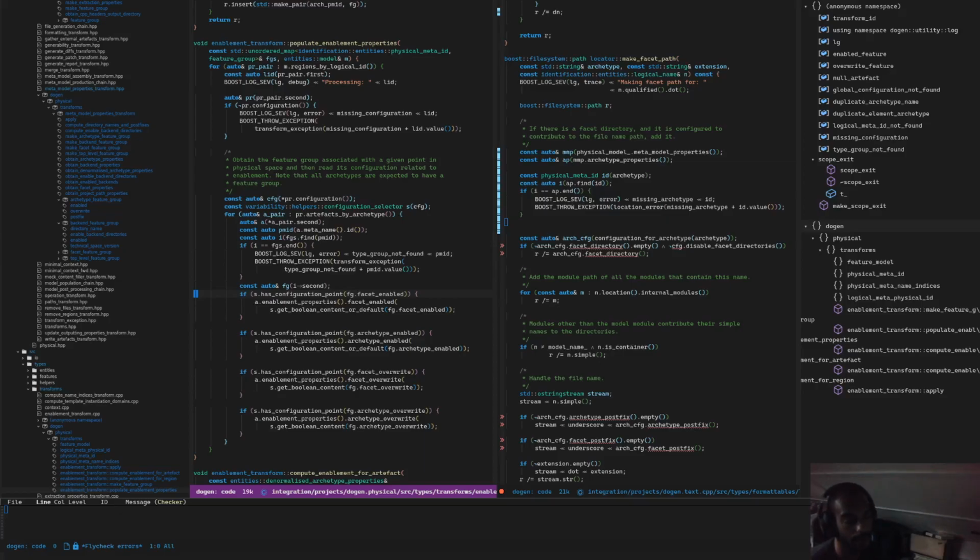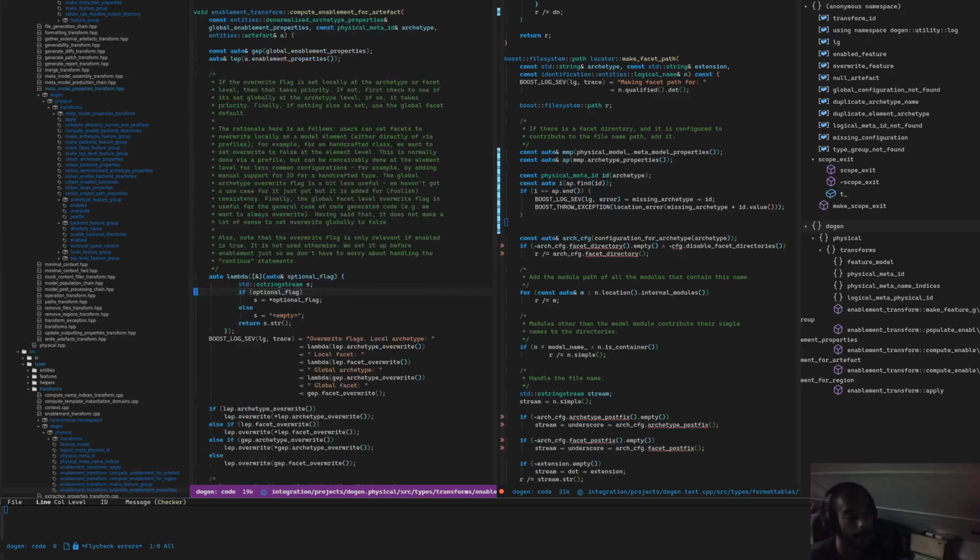To be fair, yes, there's a problem here, of course. The problem is that we have local and global properties. The global properties are properties of the archetypes, the facets and so on, but this can then be overridden locally at the archetype level. That's why we need to reread them again, because first we read it from the global configuration of the model, and then we read them from the individual configuration of the archetype. Now we can't get away with that without doing that. We need to do that.